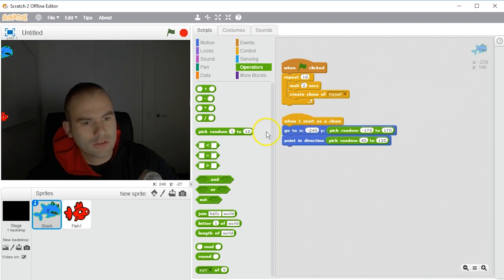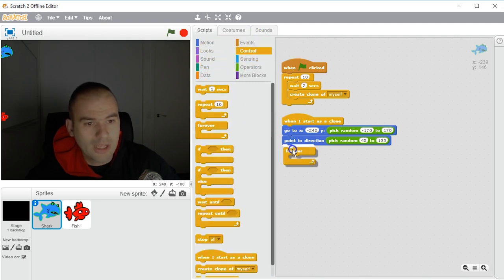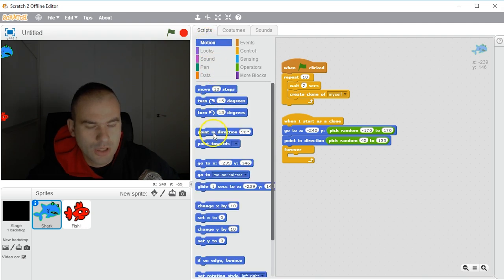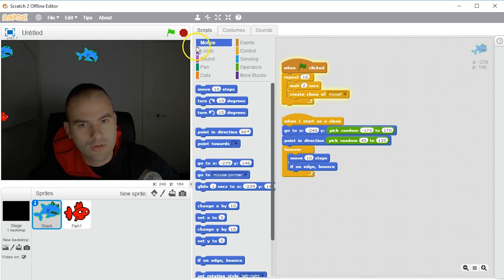And so once they face a random direction, they just do what we've done so many times. Forever. Move 10 steps. And if on edge, bounce. Alright. So this would mean that every 2 seconds a shark is launched. And let's see how that works. Alright. Great. They're sort of invading the screen at the moment.